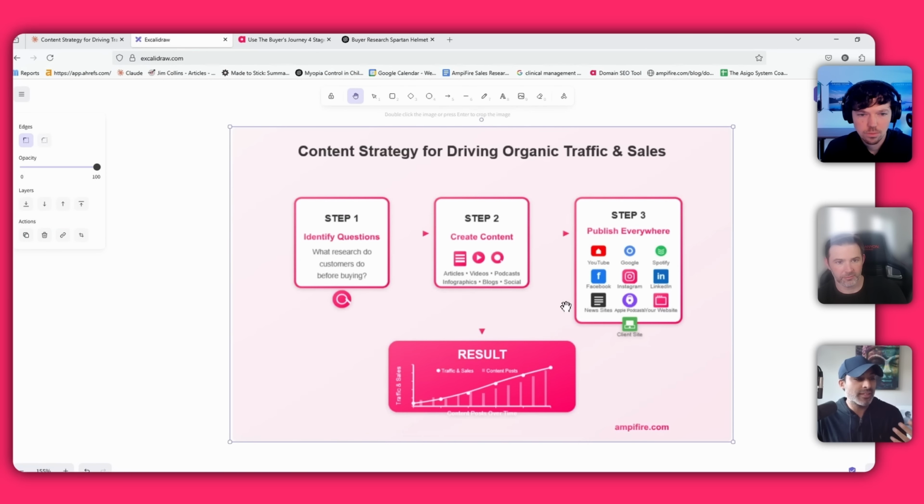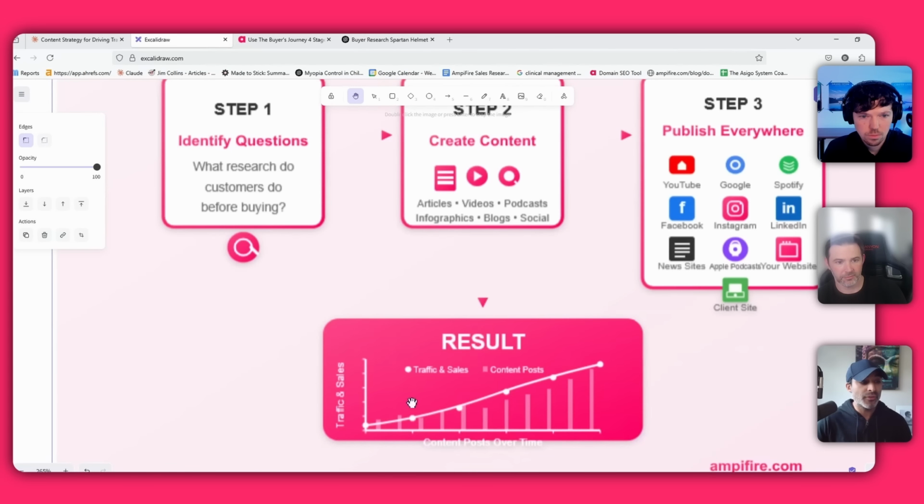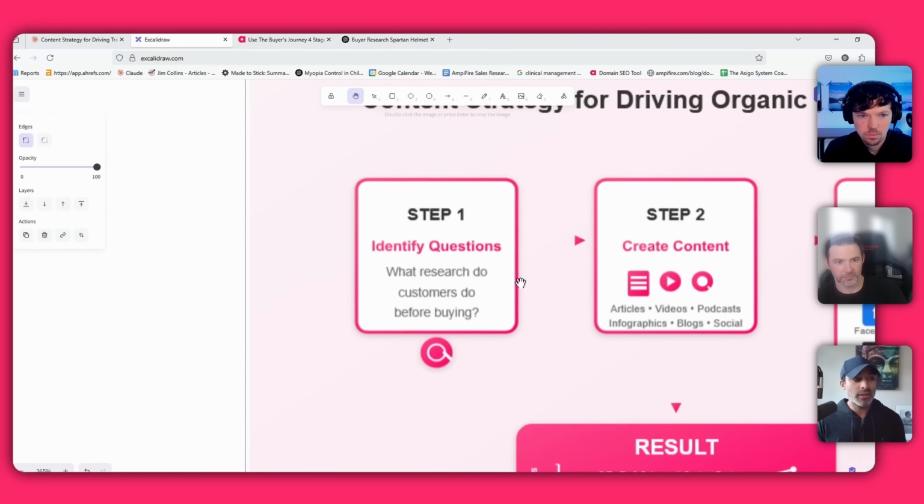And then ultimately, this is why we're doing this: we want it to result in more traffic and more sales. And what you'll find is it correlates directly. The more posts you have, obviously, the more traffic you're going to get. But there is a big caveat to that. And then we go back to step 1, which is if you identify the right questions and the right topics that are underserved, that have demand but less competition, but are still within the buyer journey, that's the 3 magic steps that form step 1 in itself, right?